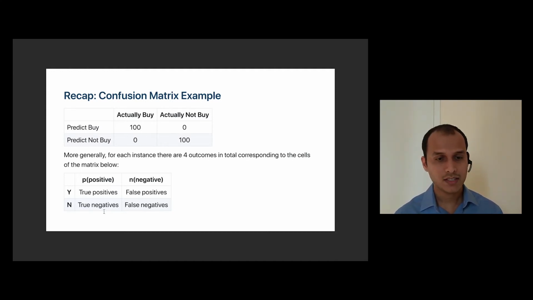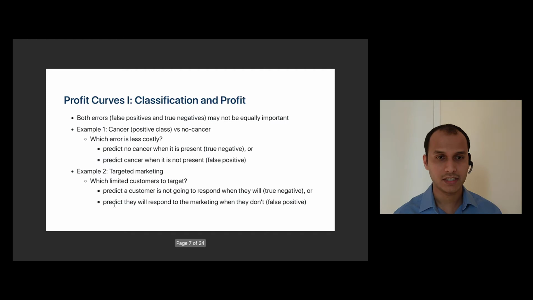Okay. And so in general, you'll see a matrix like this, and there are some names for each of the cells in this 2 cross 2 confusion matrix. We're going to use true positives to represent when the reality was that they would buy and you predicted that they will buy. And similarly, true negatives when the reality is that they will not buy and you predicted that they'll not buy. Okay. And what we're concerned about is these things which are off the diagonal. They are the ones which will lead to errors in classification. So instead of a single accuracy number, now we have four numbers essentially in this matrix.